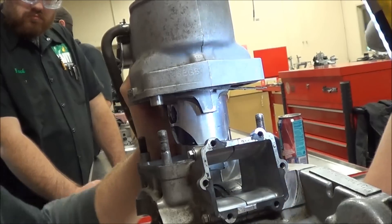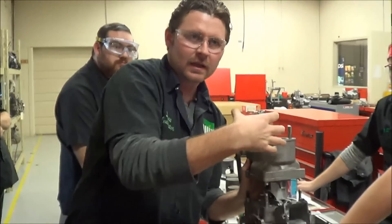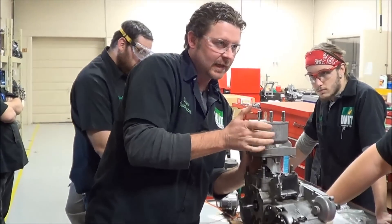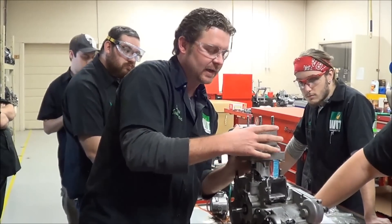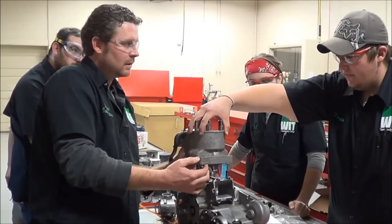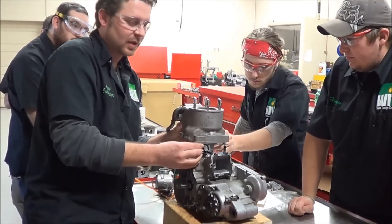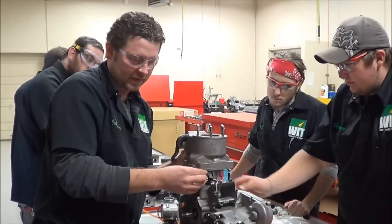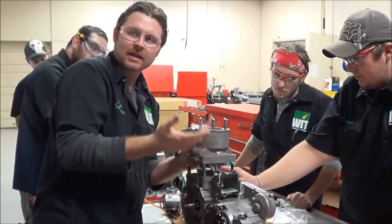I want you to think about this — did I preload that ring? When I turned this cylinder to my right, did I preload that ring against that pin? I did, didn't I? So what I'm actually going to do is just wiggle this around — you can feel this. Wiggle that and feel how it stops. You can feel the catch. So you see where I need to line this up? I want to put that free play right in the middle. I do not want to pull it all the way to one side and then slide it down onto the studs, because that ring is going to be as tight as it can against that pin.